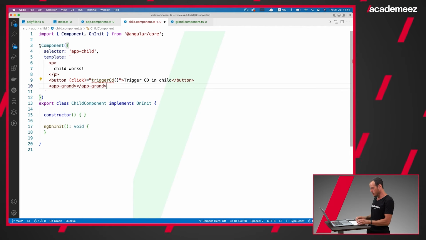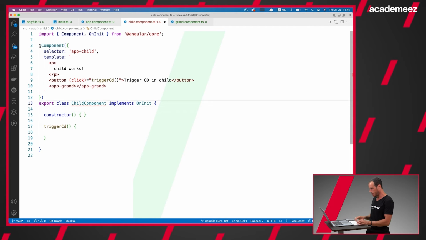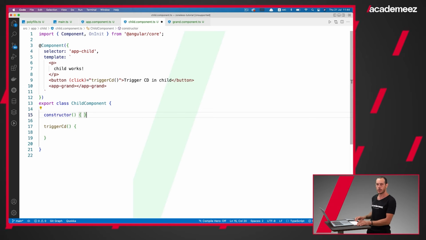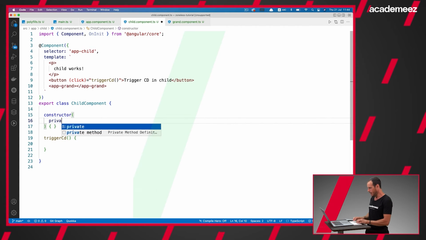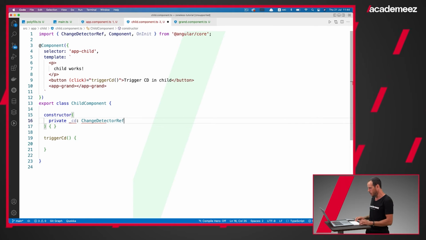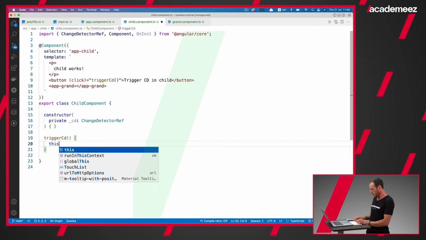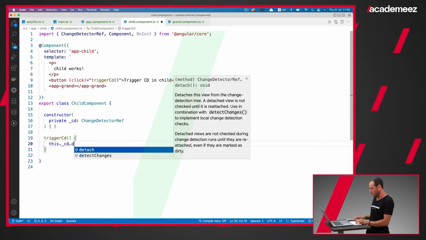In this method, we are going to trigger change detection in the child. So let's create the method. We can delete the on init, it's not needed here, and the implements on init. To trigger change detection, one of the ways you can do that is ask for the ChangeDetectorRef service of your component from the dependency injection. Then in the method where we want to trigger change detection, you can grab this service and call detect changes.